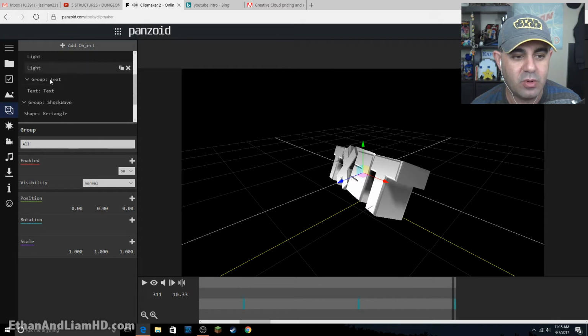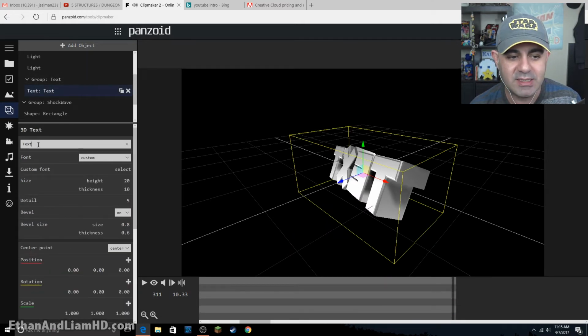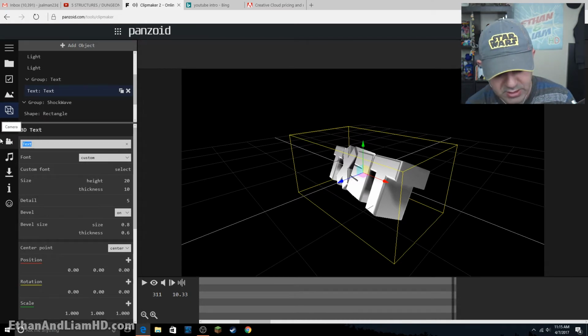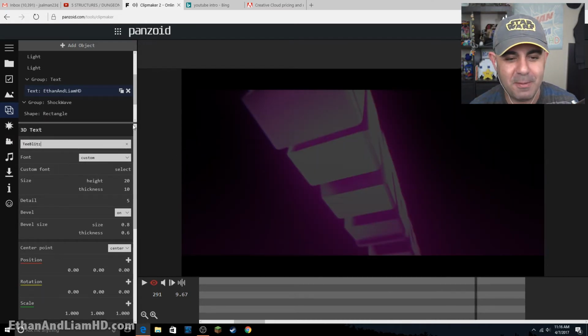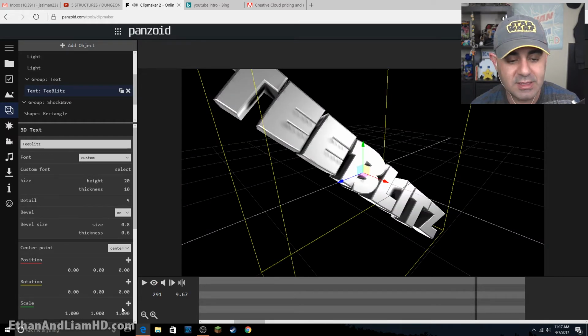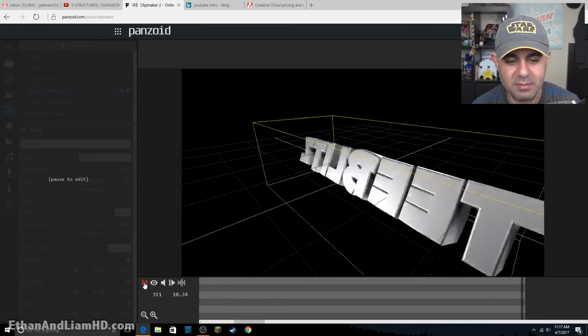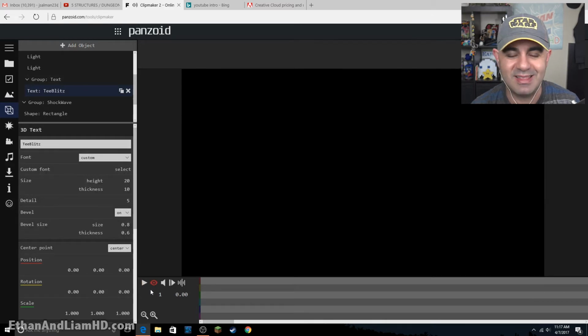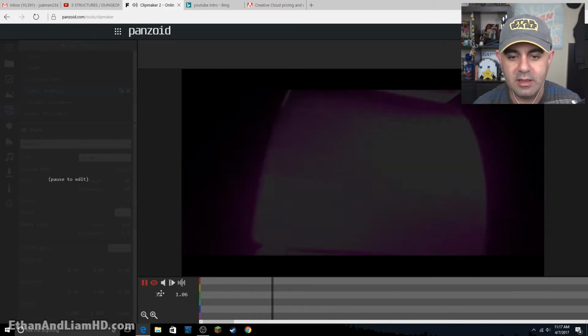You just scroll down here to where it says group text and select on text. And the text is what you want it to be. So I'm going to change mine to T-Blitz right here. And it's going to change it in the intro already. That looks a lot better. Let's go ahead and render that. We're going to click the little eye down there and I'm going to say play.